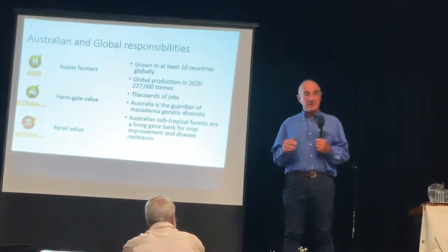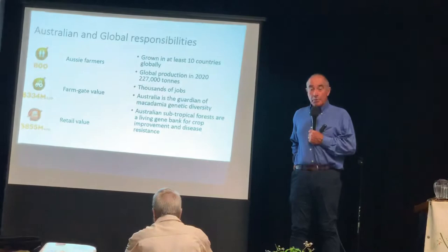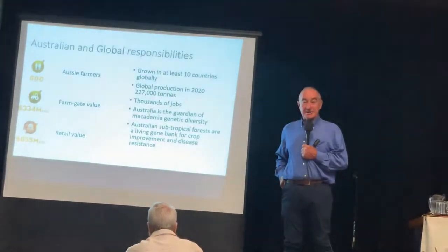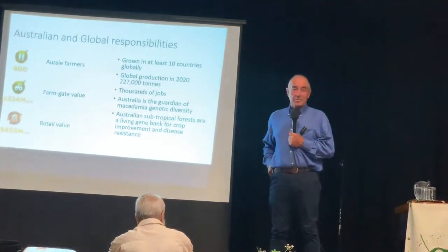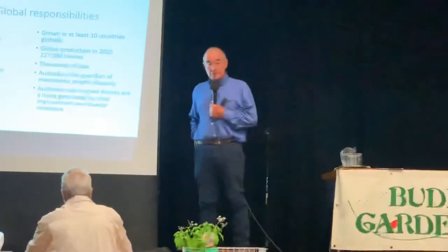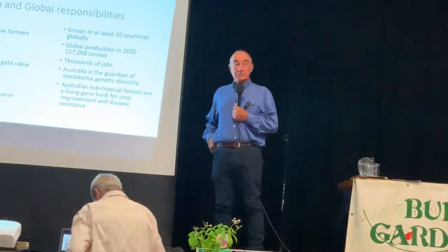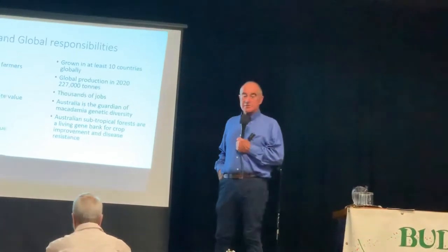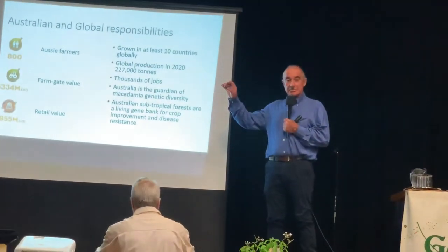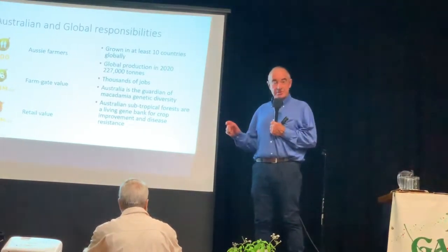Although the progeny of that mother tree have some diverse characteristics, it's still a fairly narrow genetic band. From the wild populations we believe there is unlimited potential for as yet undiscovered beneficial traits. We've mapped the genome for macadamias and are able to take samples of DNA from macadamia trees and identify specific markers which relate to specific characteristics of the plant. For instance, if you're growing macadamias commercially, it's very desirable to select varieties with a thin shell and a large kernel to maximise production of the valuable nut meat.